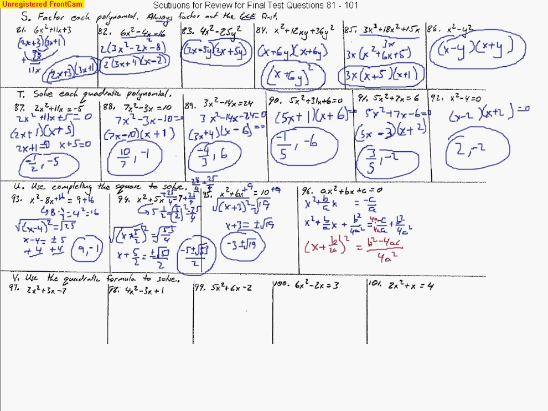And so from that point, all I have to do is take the square root of both sides. And when I do that, the squared symbol cancels out. I'm left with x plus b over 2a equals plus or minus the square root of b squared minus 4ac all over 2a. Square root of 4 is 2, square root of a squared is a.